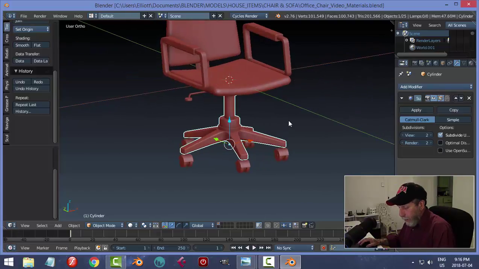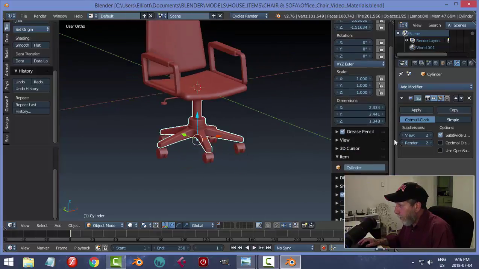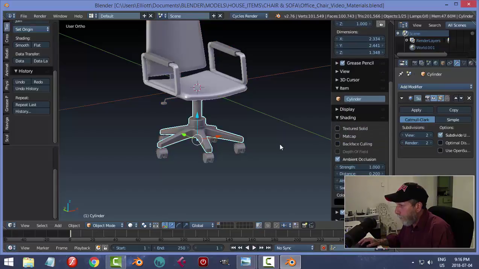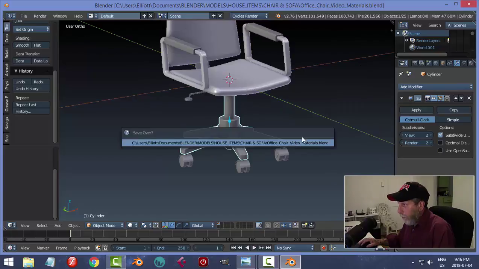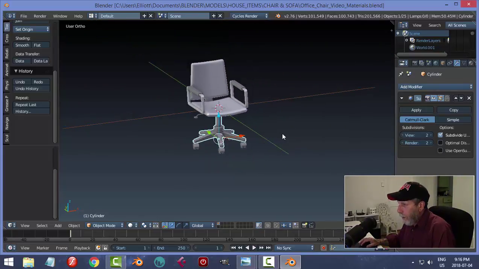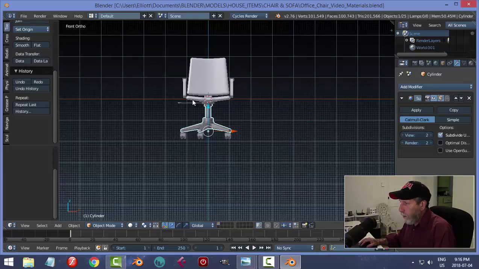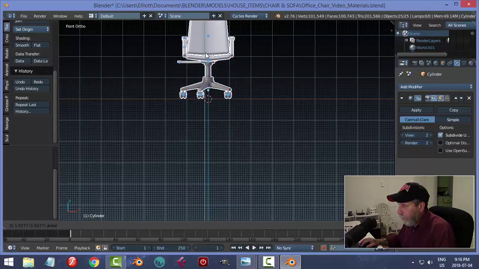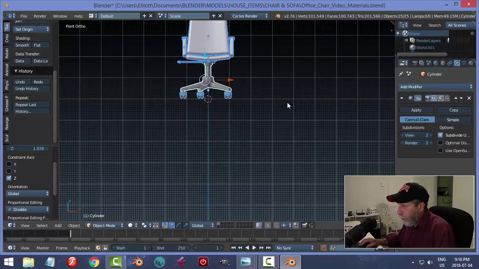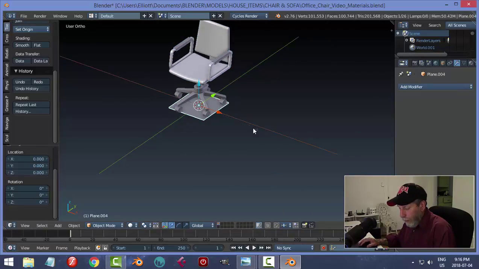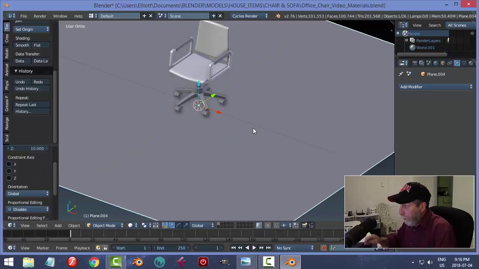Okay, well let's do some materials. So I'm going in, I hit N, and I'm going to turn off the matte cap. All right, so we'll just be back to that. And I think what we'll do is let's bring everything up to sort of the ground level. So A to select everything. We'll bring it up and pretend that it's resting on the ground, and we'll bring in a plane, Shift A, plane, and I'm going to go S10, make it pretty big.